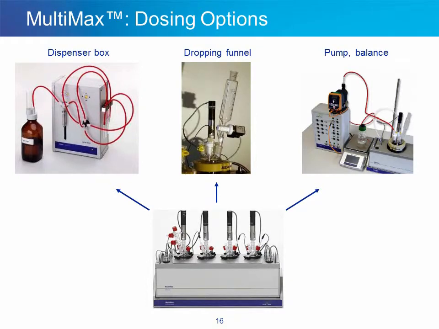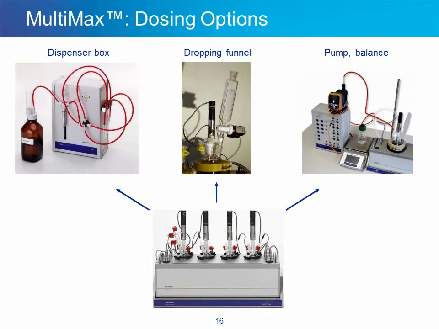Let's take a look at the various dosing options. The most familiar way to chemists is probably the dropping funnel, which can also be used with the Multimax. This particular dropping funnel has been modified with an electronic valve which allows starting and stopping addition automatically using the computer, making the experiment completely unattended. The second dosing option is a dispenser box, which differs from a regular syringe pump by having a four-way electronic valve so that the same syringe can feed four vessels simultaneously at different speeds. The third option is a pump and a balance — gravimetric dosing — which is sometimes a better imitation of how a process is run in the plant.